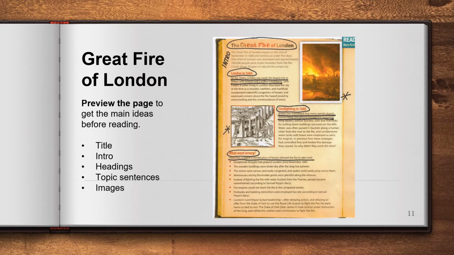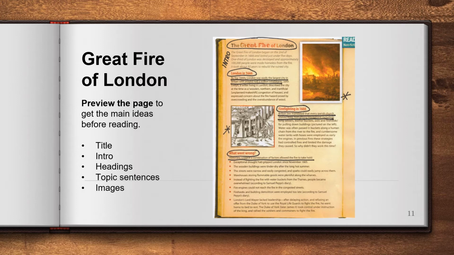topic sentences. So the first sentence, it's usually the first sentence of a factual paragraph, actually tells you the topic of that paragraph. It tells you the main idea. And then the other sentences in a paragraph, they give you interesting detail. So that's how a factual paragraph is structured. It starts with a topic sentence to tell you what the main idea of the paragraph is, and then the rest of the paragraph gives you interesting details.